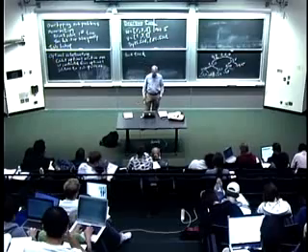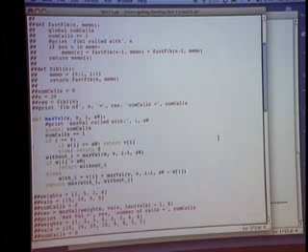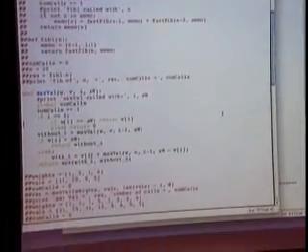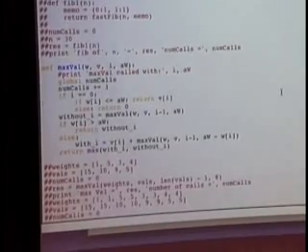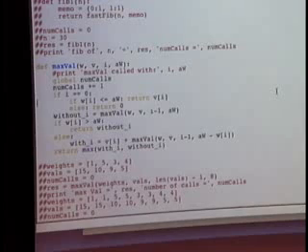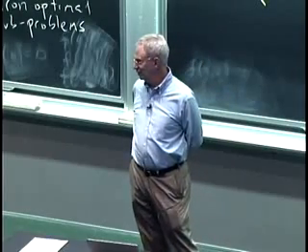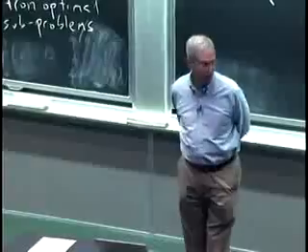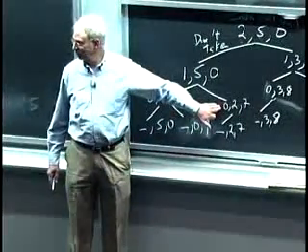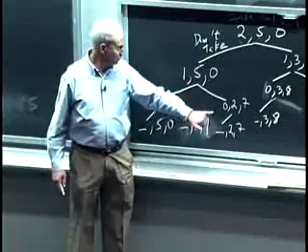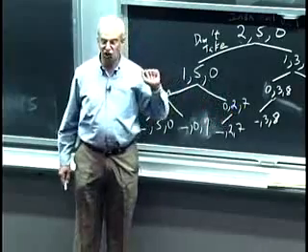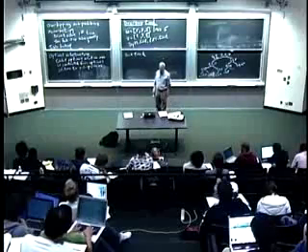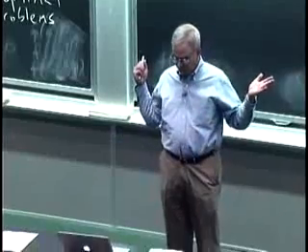The next line says if the weight of I is greater than AW, well, then I know I can't put it in, so I might as well return the without I value I just computed. Otherwise, let's see what I get with I. The value of with I will be the value of I plus whatever I can get using the remaining items and decrementing the weight by the weight of I. So that's exactly what we see as we go down the right branches. I look at the rest of the list, but I've changed the value and I've changed the available weight. And then when I get to the very end, I'm going to return the bigger of with I and without I.